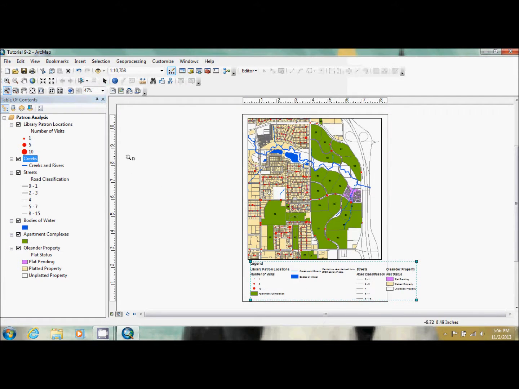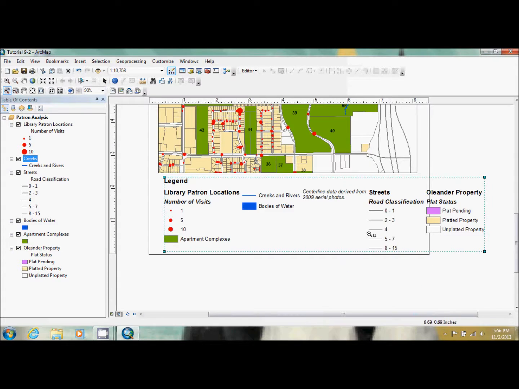And I'm going to zoom us down here to see what we got. See, now we changed it to creeks and rivers, even though up here it's still creeks as the layer. And we have our description, but it's kind of made it to where we can't fit it on the page, and they have us fix that at the end, so I'll just leave it till then.